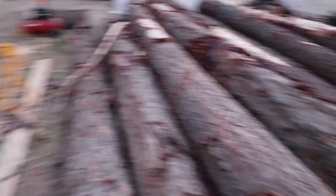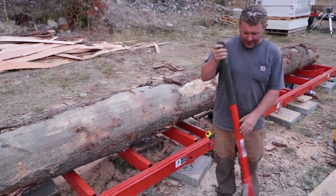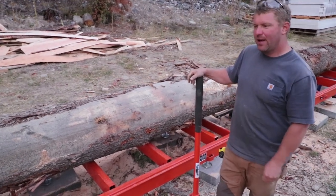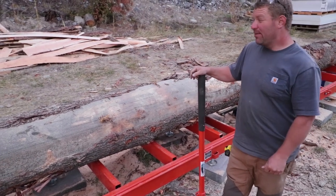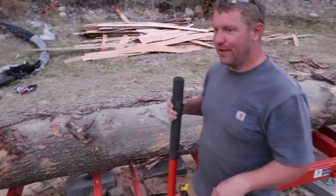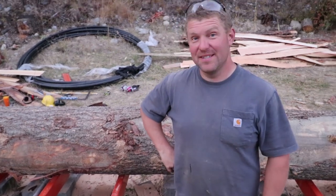No pressure. We're slowly getting the bugs worked out, but I wouldn't say we've got the bugs worked out. I feel like the grapple was worth every penny. Oh yeah. On the big long ones, we still gotta come up with a system for rotating logs. Maybe it's just a two-man job. Probably like everything, about the time we get done making this timber frame, we'll start getting it good enough. Oh yeah, somebody's gonna mill up all that lumber over there too. It's just getting to be a wobbly stack of death.